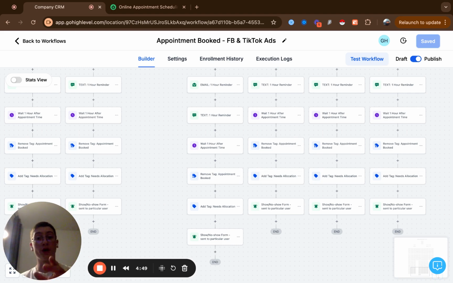Now, what puts that whole thing on steroids is having a dedicated calling team calling up everyone in that pipeline just before the appointment to confirm everything and to qualify them a bit more. Like if you only target 30 plus squares in roof size, then you can have your calling team do all of that.